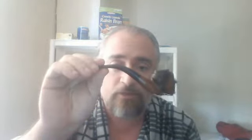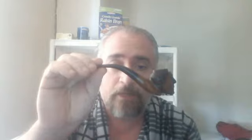This is a pipe that was sent to me. You got to see this one. I don't even know what kind of a pipe it is, but it's lightweight. It's a beautiful pipe. I just smoked it. I think it needs to be broken in, so I went a little gingerly on this thing. There it is. You can see it right there.